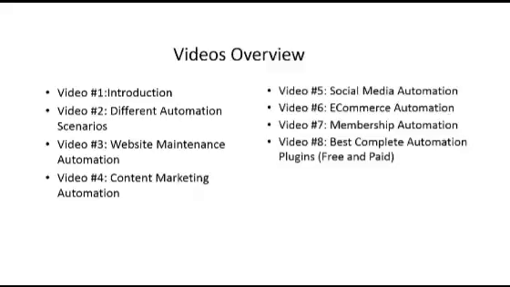And of course, last but not least, video number 8, we'll talk about best complete automation plugins. We'll talk about free ones and we'll talk about paid ones. Now, what exactly is this? Well, when you look at different parts of these videos, these entail different WordPress plugins, a lot of times just individual plugins that relate to each of these. Now, when we're talking about complete automation, these plugins will allow you to have different parts of your website communicate with each other. So in other words, you're creating a bridge between all of those other plugins.